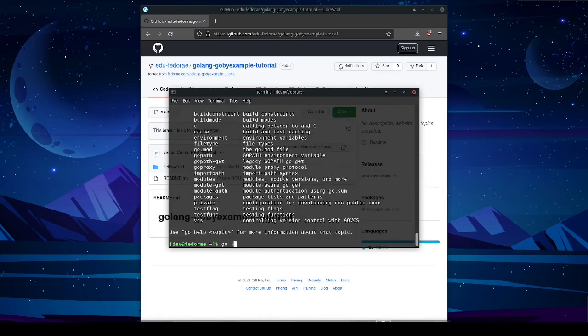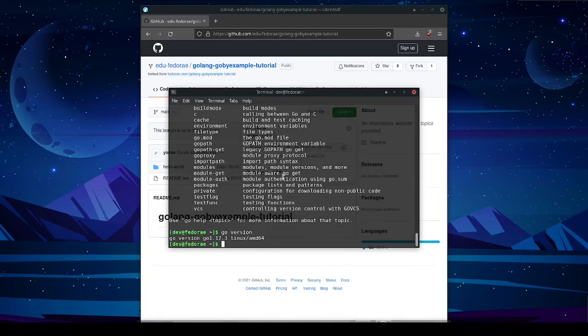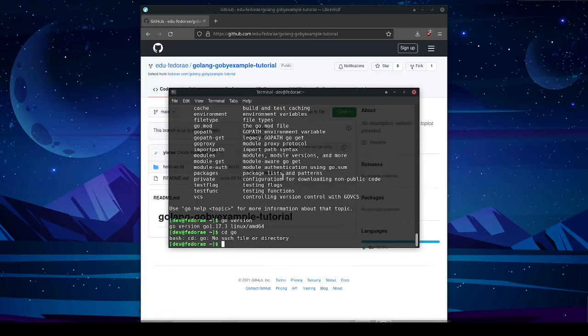Let's run go version, and I have the latest version installed. So let me just clear this out. Usually, as I was mentioning, if I try to cd into it, I think it automatically creates a Go directory, or it's after you run a project that it creates it. But if I try to cd, there is no folder.